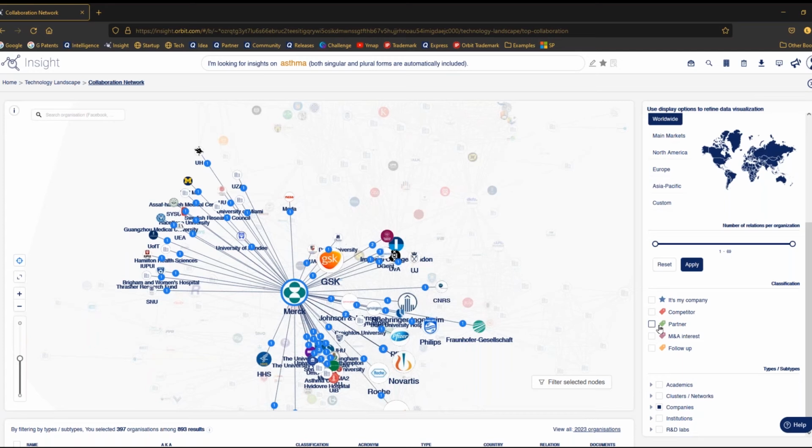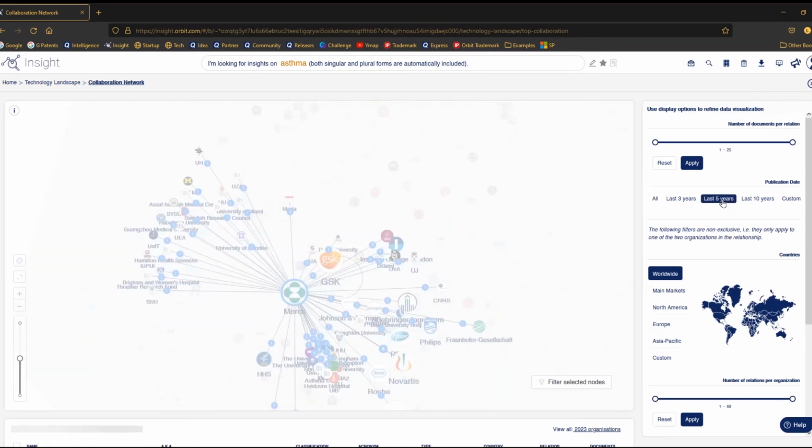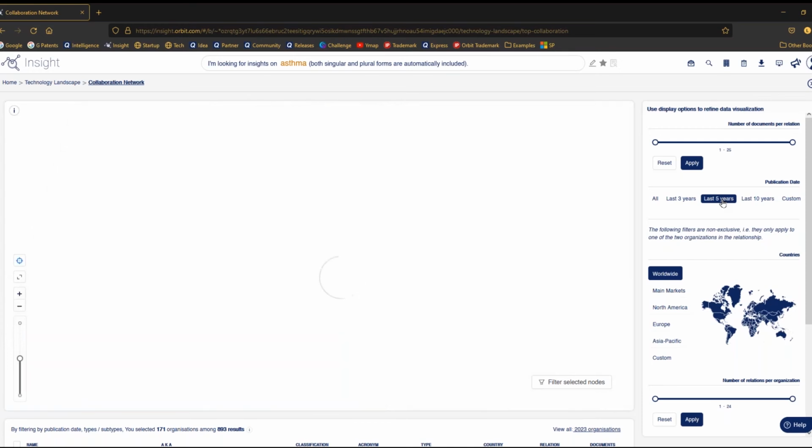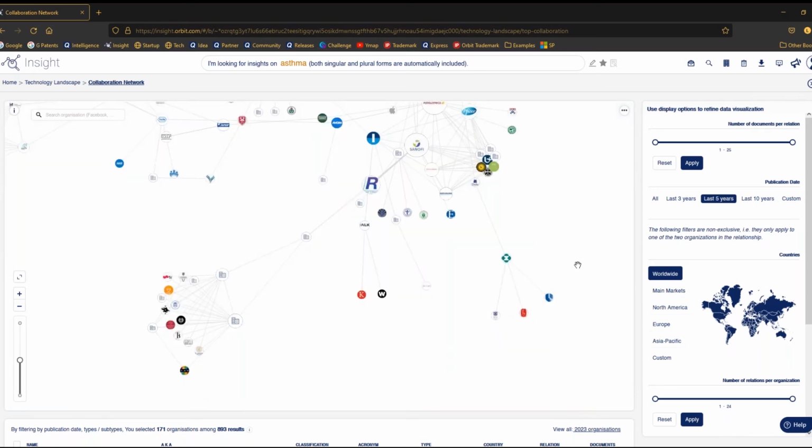And that can be just as valuable from a competitive information standpoint, in addition to identifying who you might be partnering with. Another filter that might be useful to point out is publication date. What you're going to notice is up here, I have the ability to refine by the last 5 years. So you're going to see that once again, the chart is applying that filter. And you're going to see that there's not a lot of information with respect to that, meaning it's not nearly as dense, but you're also going to notice that I had already clicked on Merck. So maybe at this point, what I'd like to do is reset it, and you're going to see that I can do that.